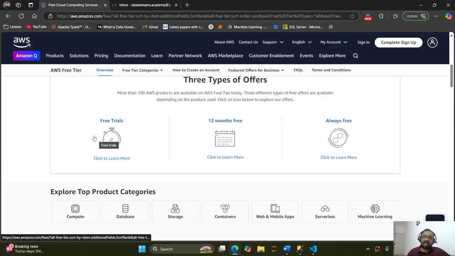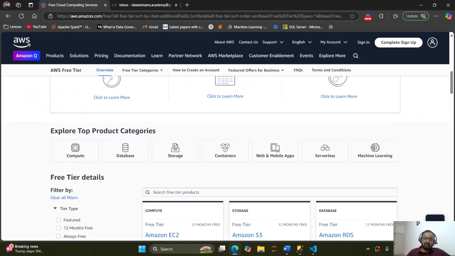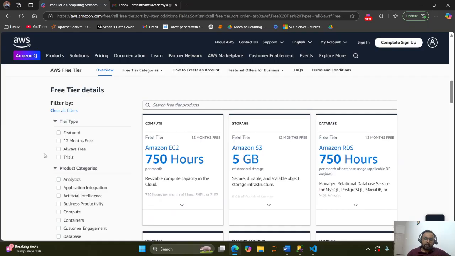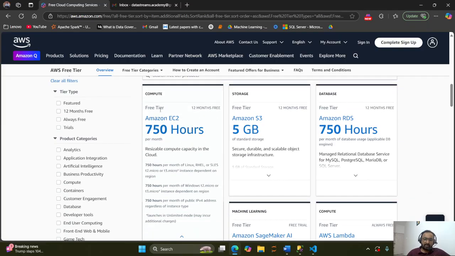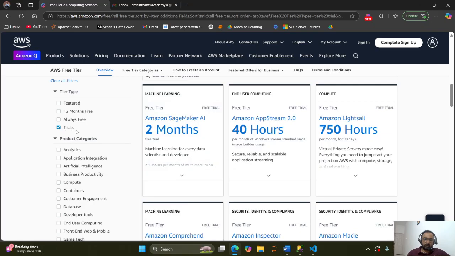There are three types of offers which you would get when you take a free tier AWS account. One is free trials, second is 12 months free, and third is always free. So what does that mean? You can see here free tier, 12 months free. Let me filter only the trial.